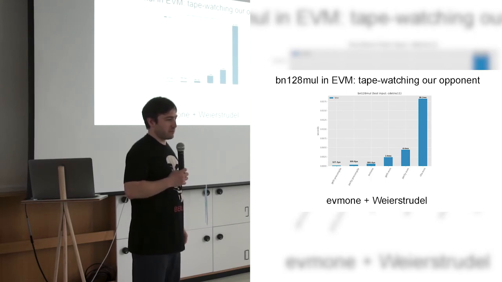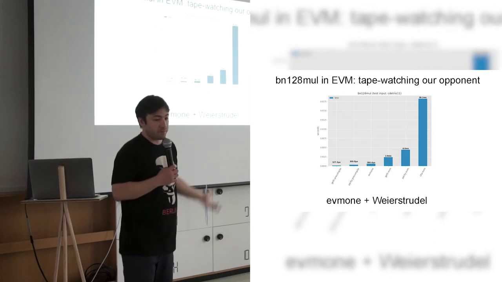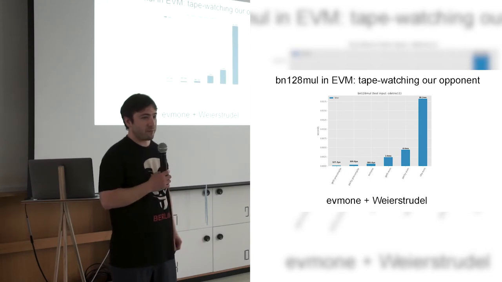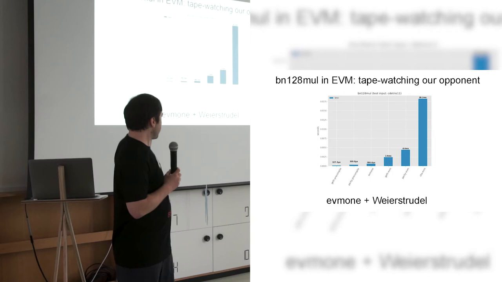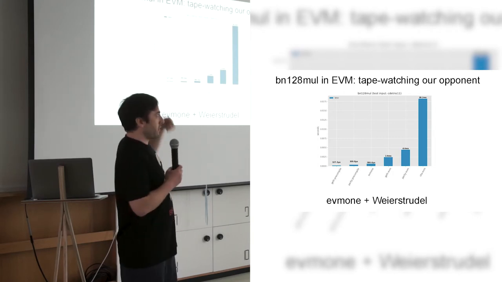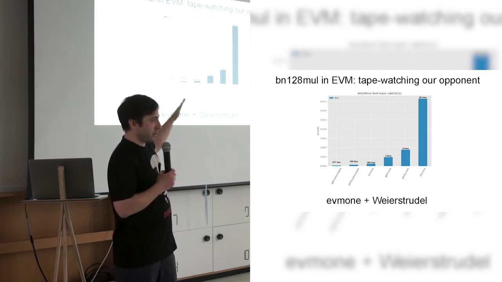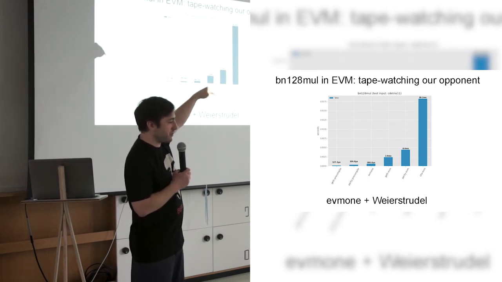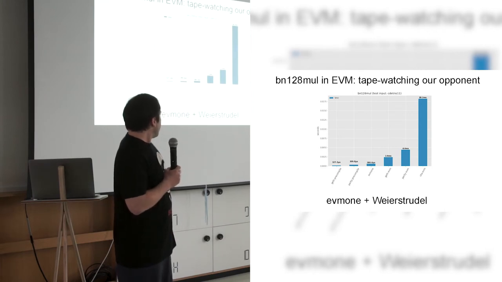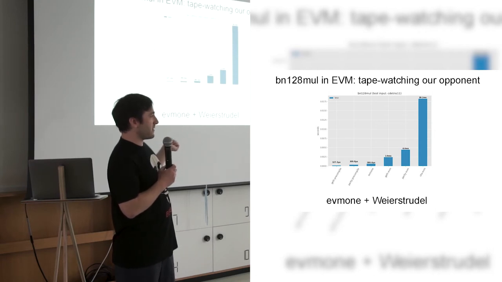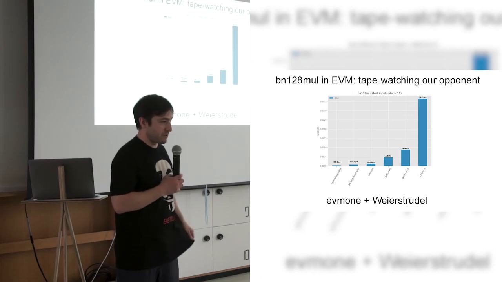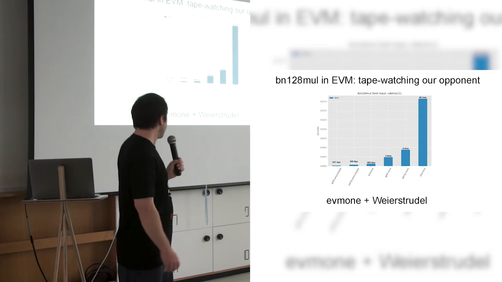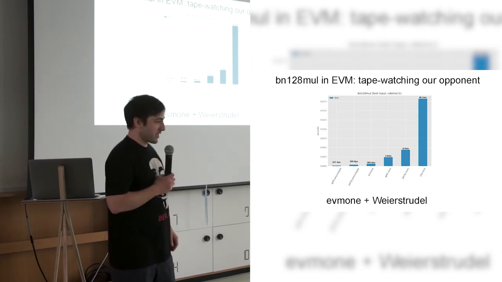If we had thought it was possible two years ago or whatever, we probably would have sat down and tried it. It was just assumed that it would have been a waste of time because interpreters are so slow. You'll never reach native speeds. But it was a coincidence that Zachary Williamson implemented Wirestrudel, which, by the way, ended up beating the precompile in terms of gas costs for four points, or more when multiplying more than one point. So just the combination of having this highly optimized EVM bytecode implementation, plus an optimized EVM interpreter, which Pavel wrote for fun on Christmas break, this last Christmas, gives us this shocking result.